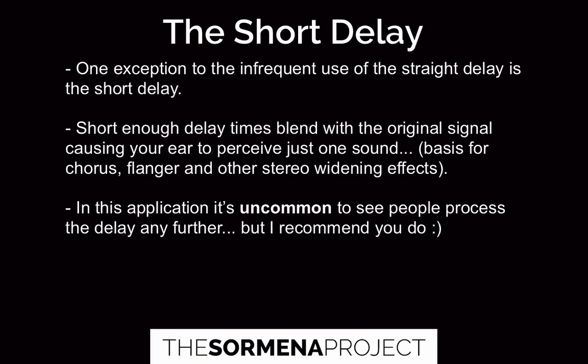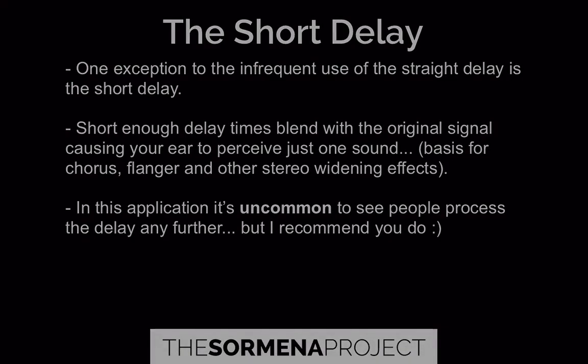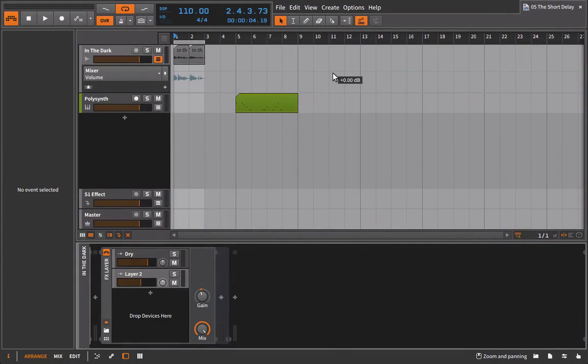So I recommend that if you are working with short delays, and we'll have a couple of examples of this, that you even process them a little bit further and just see what kind of sounds you're able to come up with. The short delay is obviously the clear exception to the rule about working with straight delays. You can still go in and process these delayed versions further, but you don't necessarily have to get the desired effect. So we have here a mono signal, which is just this voice.